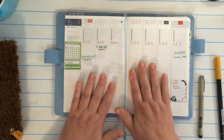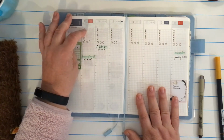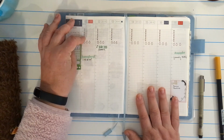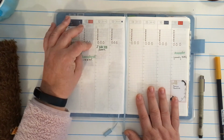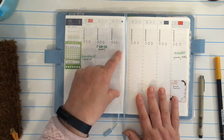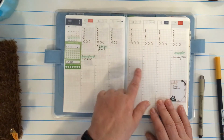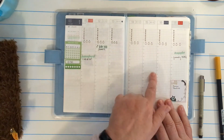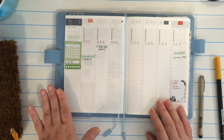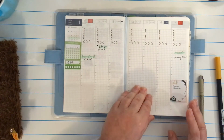So why you won't see me putting anything else down here is because pretty much each morning I wake up and I fill in my task list for the day. What are my priorities, what I want to get done? And I do want to track my water. And then the rest of this will be not so much planning as more memory keeping. But I do still have some space for planning. If something pops up and I have an appointment or something comes up, I can fill it in. Obviously, there's tons of space. But this is how I'm using my weekly. And then I like to highlight the week also.